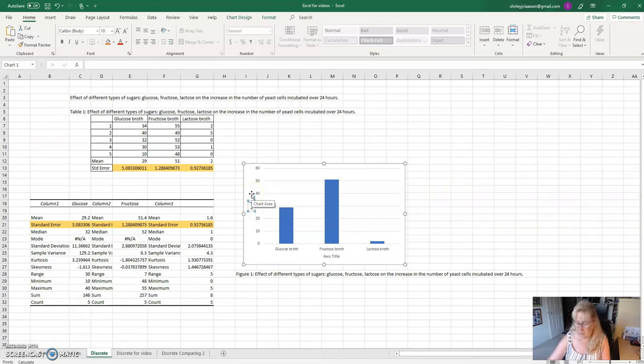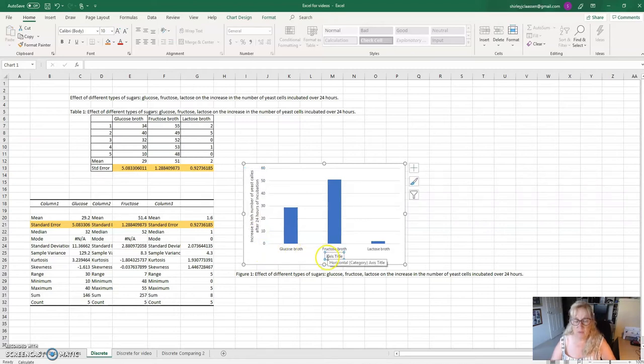So my axis title here is the increase in the number of yeast cells after 24 hours of incubation. This axis title is the type of nutrient in the broth.